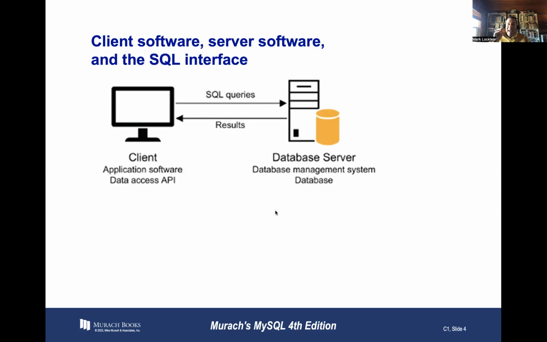Now, if you have a Gmail application on your phone, right, you have an installed version of an app, an installed application. But yeah, that's the client side. They've got a note about data access or API there. Those applications use what's called an API, or application programming interface, and that will often interface with a back-end server. In this case, the example they're using here is a database server that data is being retrieved from. So everything you do on a website or an application, there's almost always some database server there.